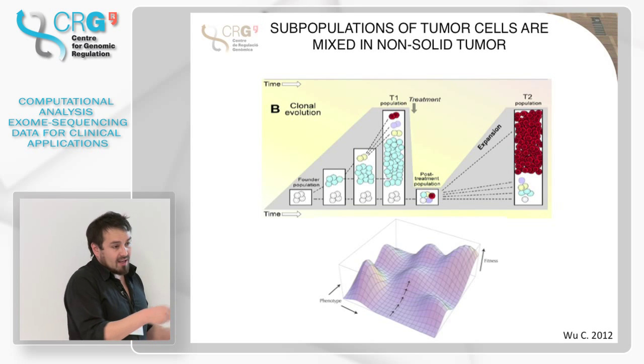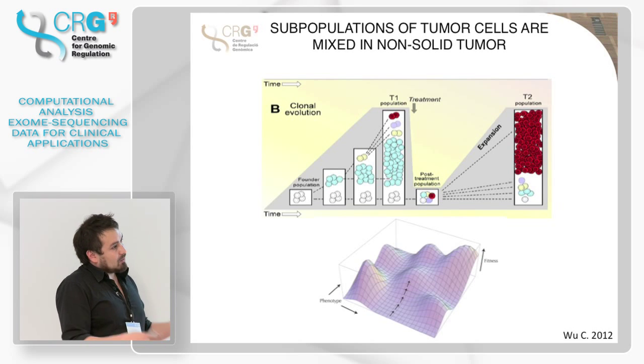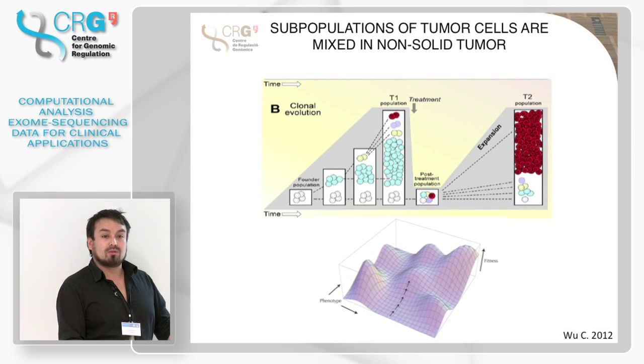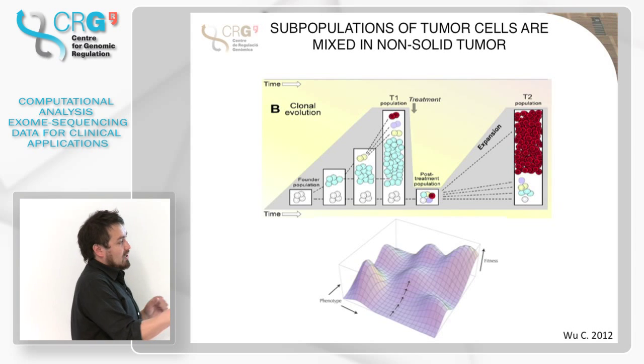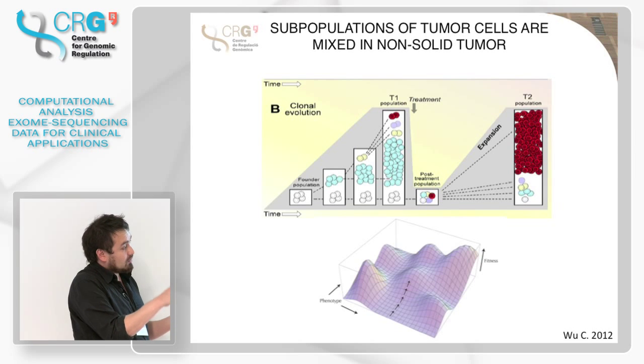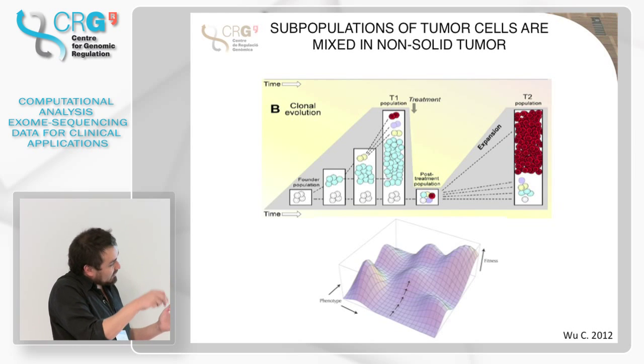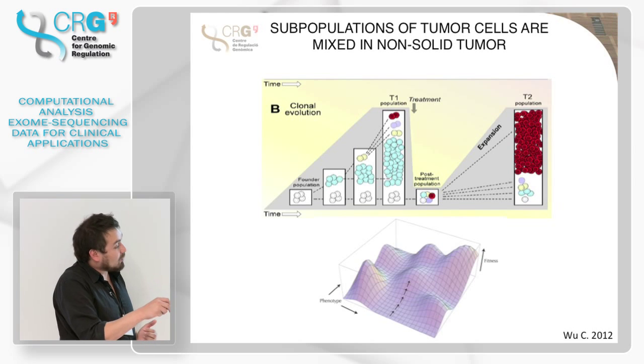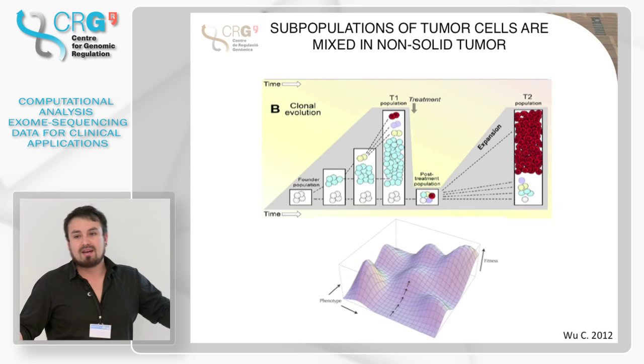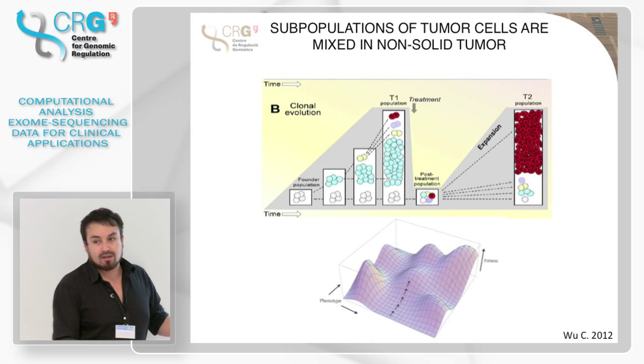So the idea is also, if you think about it, how to identify these mutations. What you want to know is the mutations that are shared by all the tumors, by all the cell populations here, and the ones that are also private, the ones that are more advantageous for the tumor, okay?